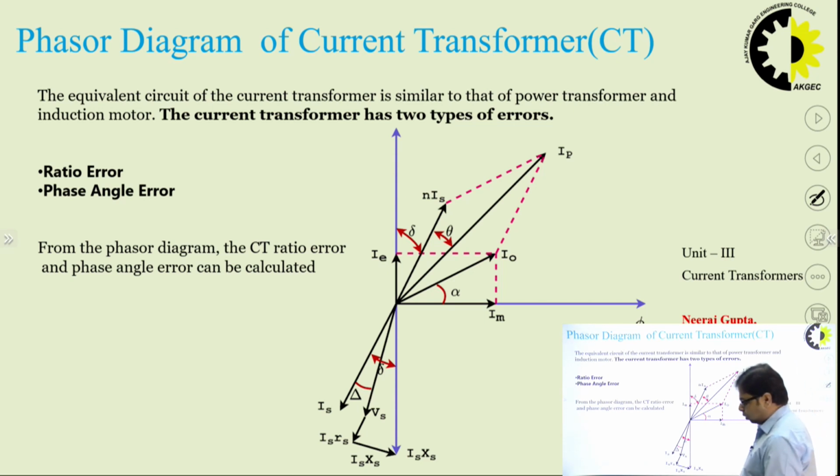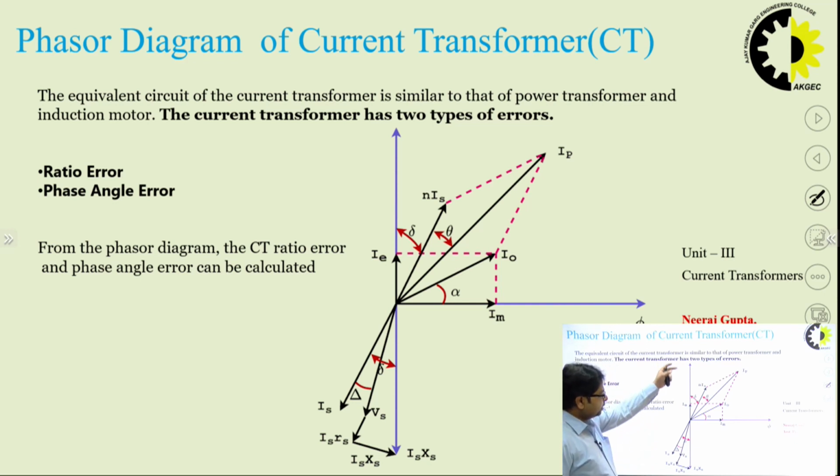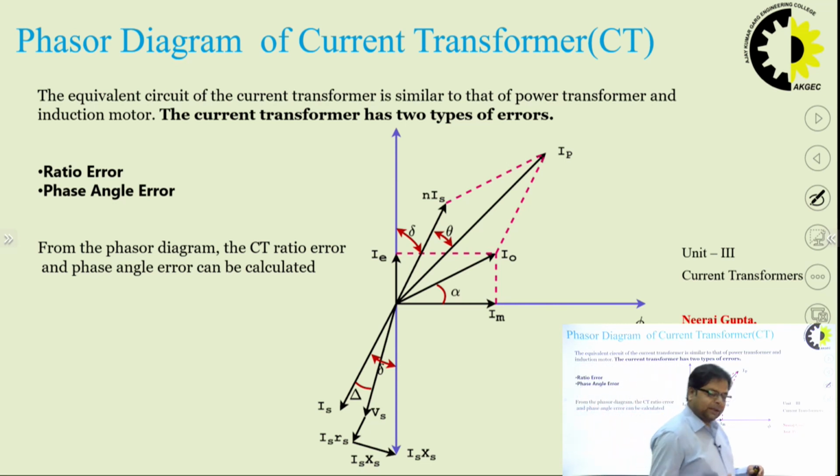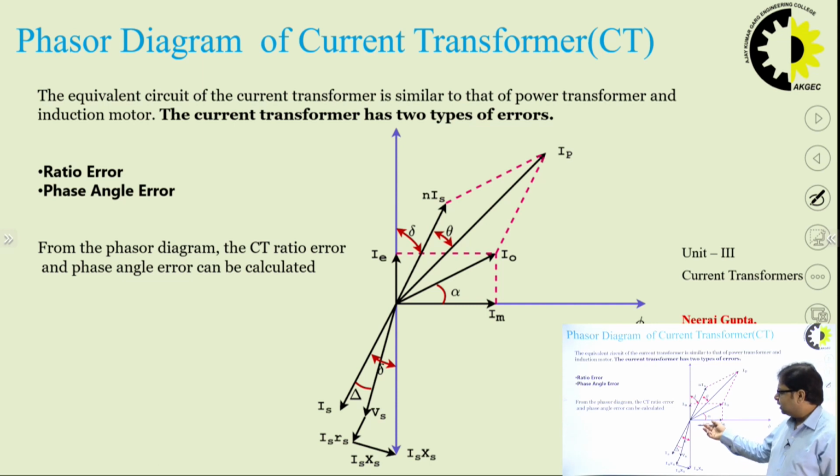If we want to talk about the description and the derivations of CT, we must first understand the primary phasor of the CT. The primary phasor of the CT is very much similar to the power transformer. The same phasor has been drawn over here. As you can see, this is the flux which has been taken as the base phasor. There are two components of the current, one is the magnetizing component of the current and one is the core loss component of the current. These two components result in our primary current IP, the resultant of these two.